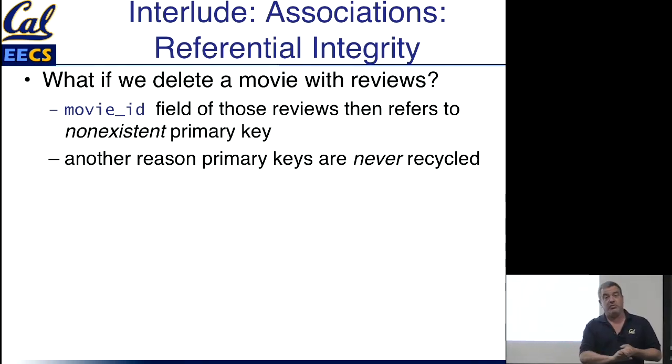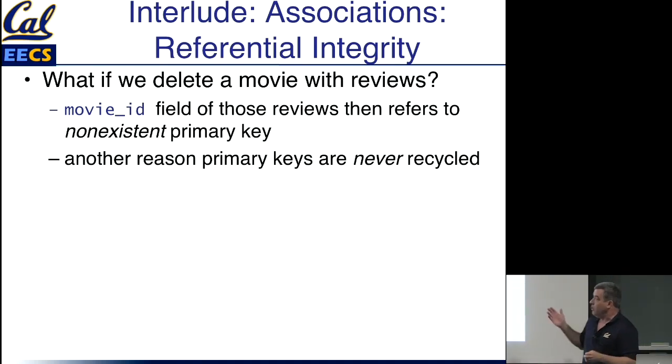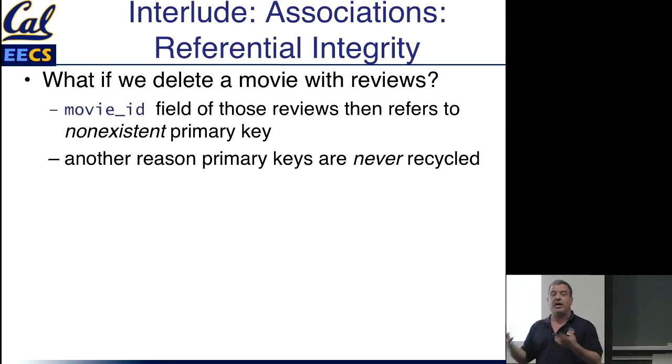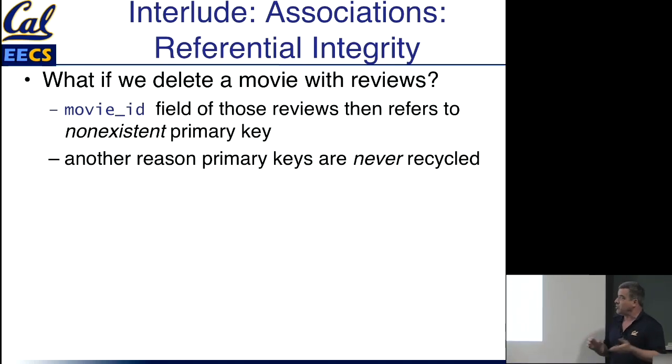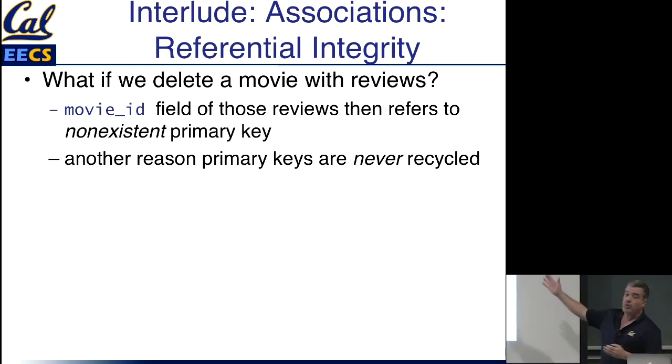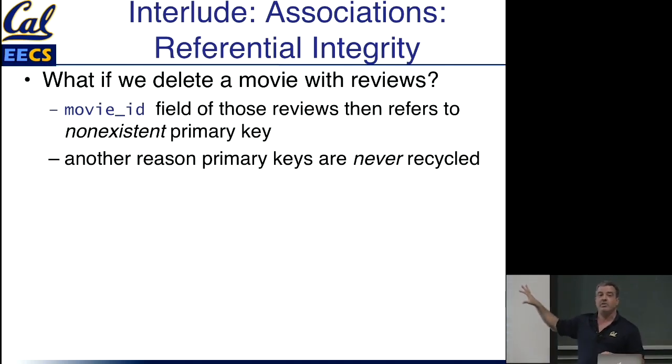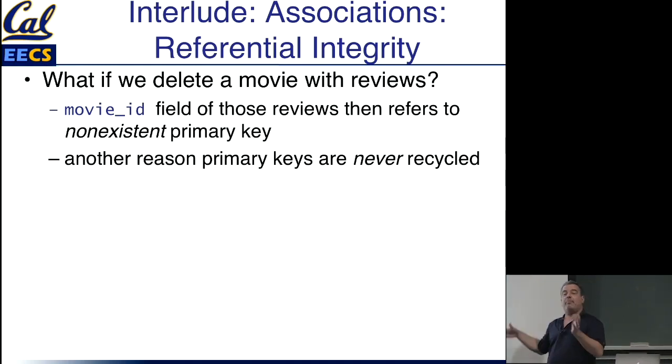Which, by the way, is different from the review not being associated with a movie. That would mean that its foreign key for movie ID doesn't have any value, and then Rails knows that the movie associated with it should just be nil. But this is actually saying it has a movie associated with it, and then that movie ID gets looked up, and it's not found. That is actually an error. And by the way, this is another reason that primary keys never get recycled, right? You wouldn't want movie ID to refer to some new movie that happened to inherit the ID of one that was deleted a long time ago.